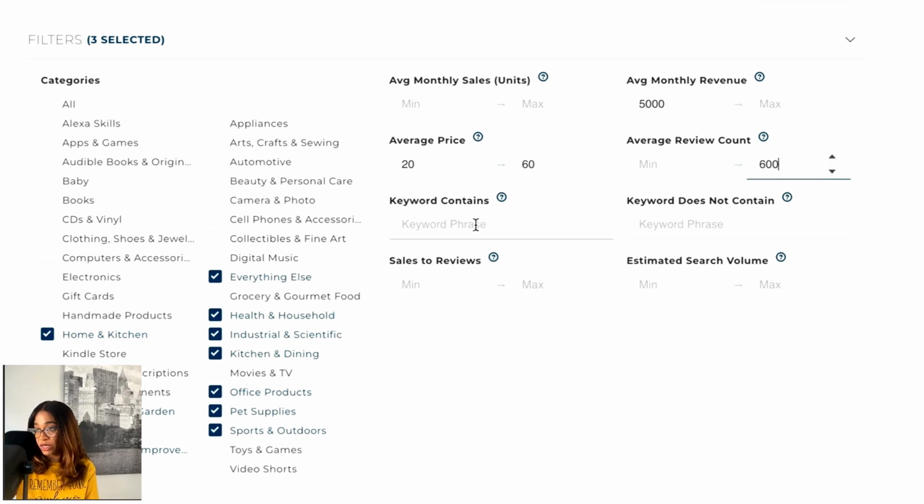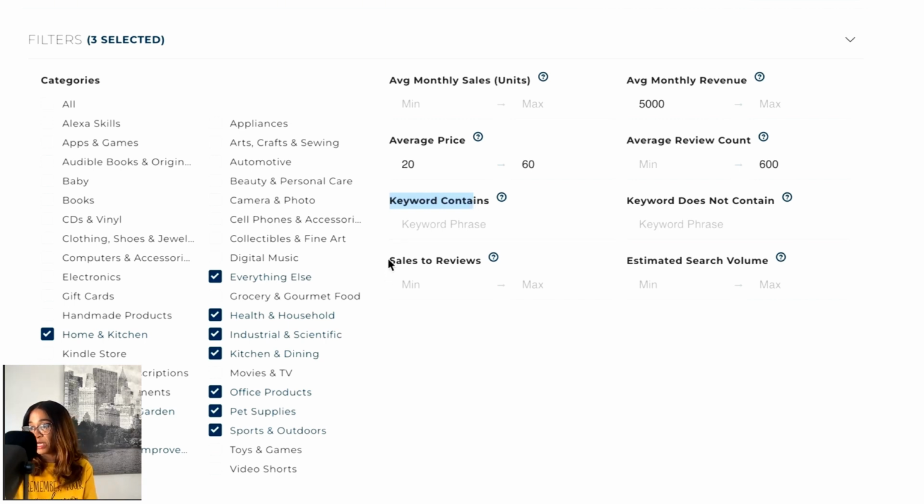Here where it says keyword contains and keyword does not contain, I personally leave that blank. Some people put stuff in there, I don't. And the reason why I don't is that I don't like having to search or analyzing ideas and I get limited. If you put keywords in there, it's saying, what keyword do you not want to see? That's what the keyword does not contain. And what keywords do you want to see? I don't care what the product is. Just show me a product. If I have to sell toilet paper, I have to sell a ceramic bowl, I don't care. Just show me the products. So that's why I leave my keyword contains and not contains blank.